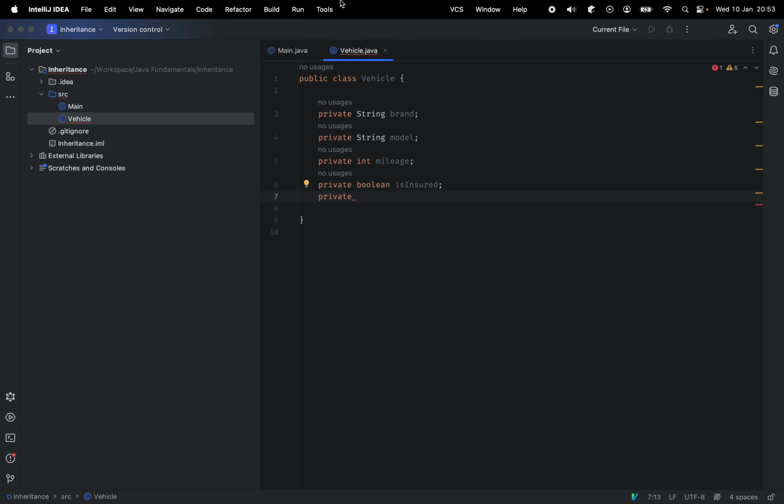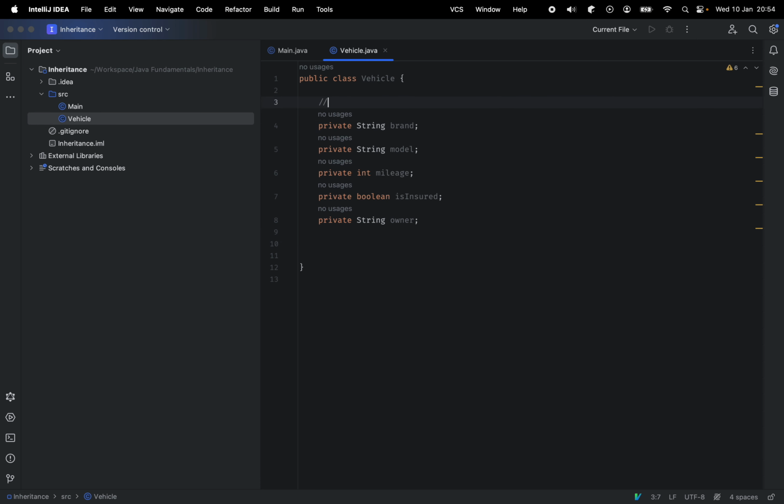Private String owner, right? Because they're all going to have owners, hopefully. And if they don't have an owner, or the owner isn't the correct owner, then that means it has been stolen. So we have our fields here. Base fields that would exist on every vehicle.